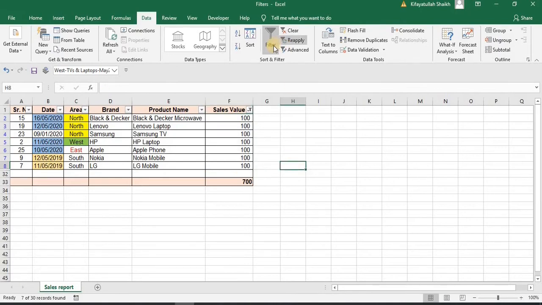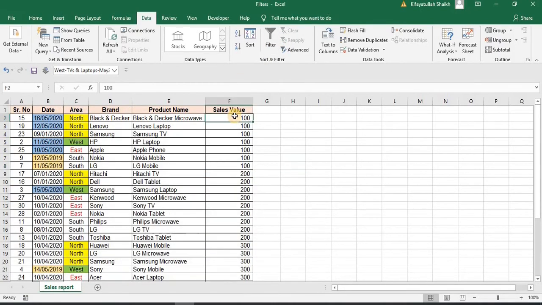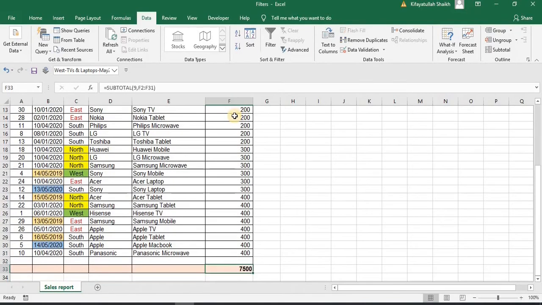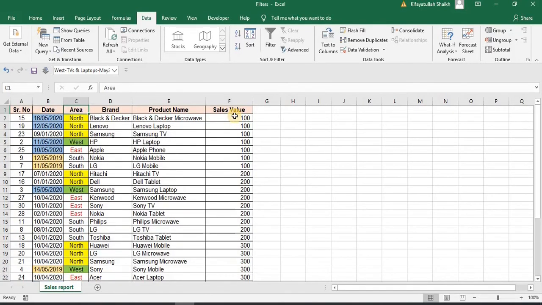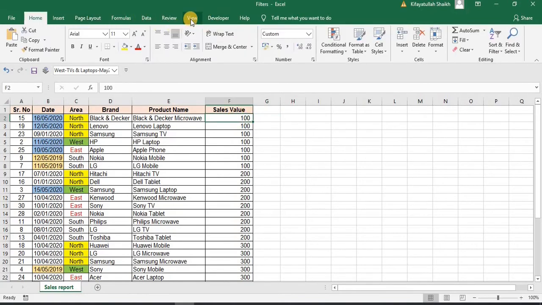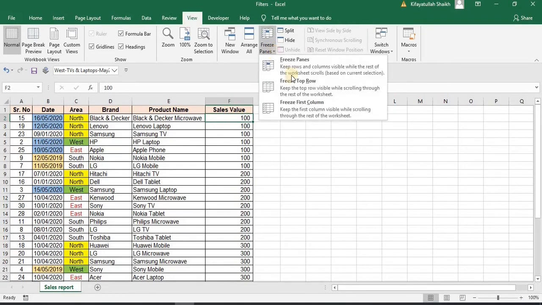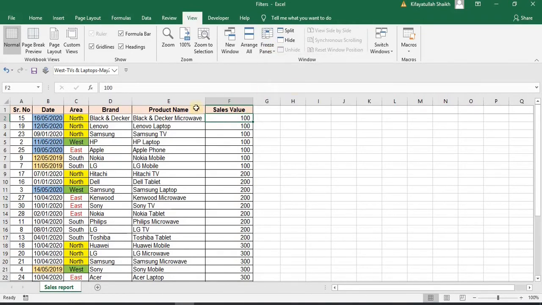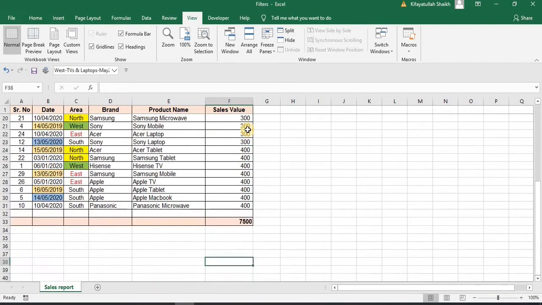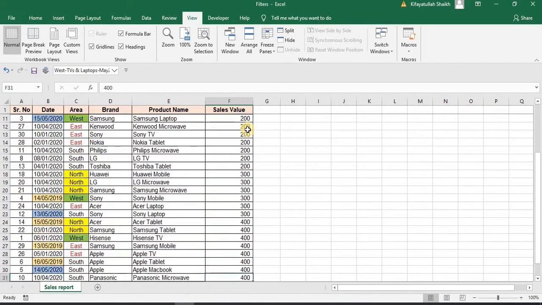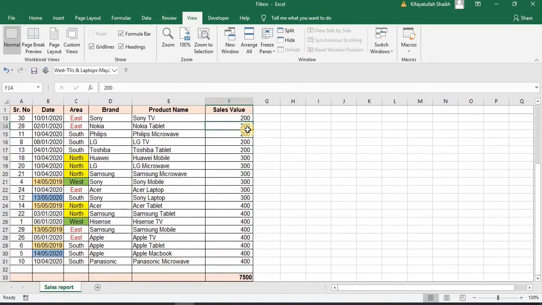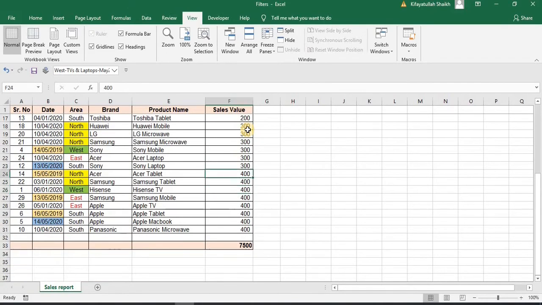You must have also noticed that when I come down to the bottom, I cannot see the heading of the table. For that, Excel provides a fantastic option of freezing this heading. To freeze that, you can just go to the View tab and then under Freeze Panes, select Freeze Top Row. Now you can see there is a small border. That means this line has been frozen. If I scroll down now, no matter what, this heading will stay intact. This is a very useful option, especially when you have a huge amount of data. You can know exactly what your column header is.